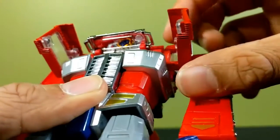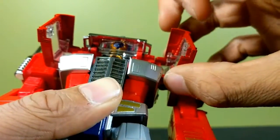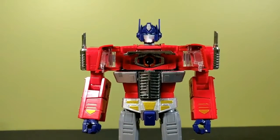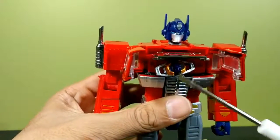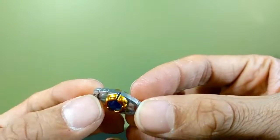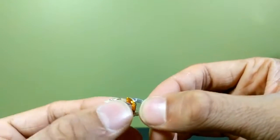So this hinge is currently broken, and I have to very carefully lift this open. I don't know if we can see that, but you can see the pin right there is missing the hinge versus on that side. But inside his chest is a Matrix. To get his Matrix, you need a screwdriver or anything flat to pry this thing out and drop it on the floor. But here is the Matrix itself, and I really like the paint job on this. It looks really nice. It does open and close.